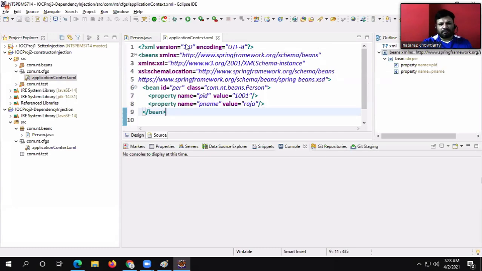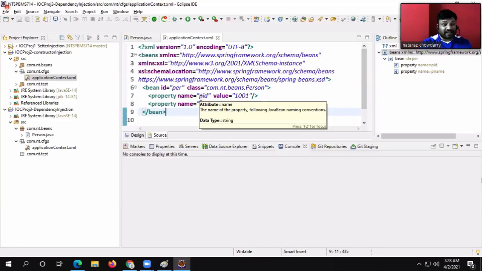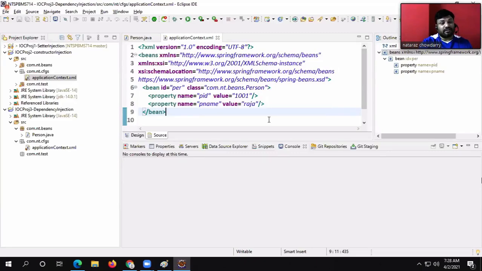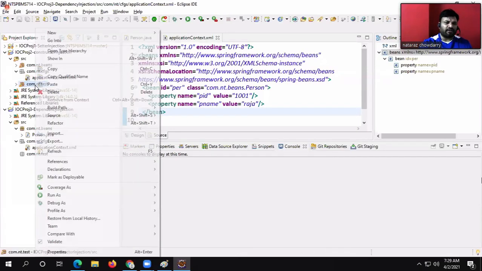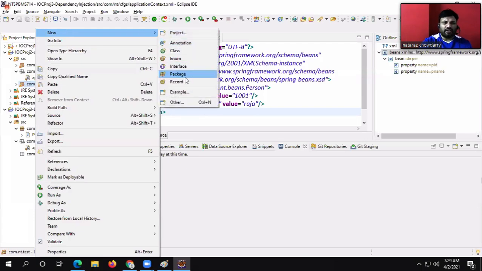Yes, we are ready with application context.xml. See, am I getting any red color here? No. Why? It is a setter injection. In setter injection, what is the beauty, guys? We can inject our choice number of properties. Is there any rule that all properties must be injected in setter injection? No, no red color. Sir, what about the remaining two properties? They hold default values, as usual.